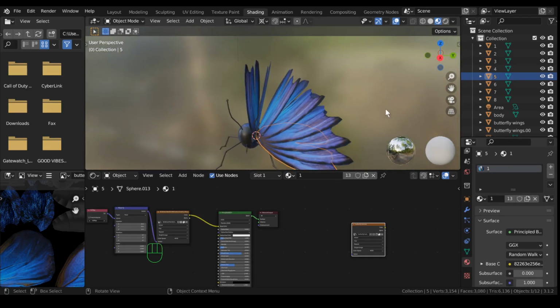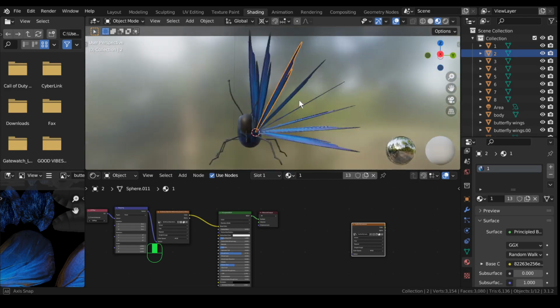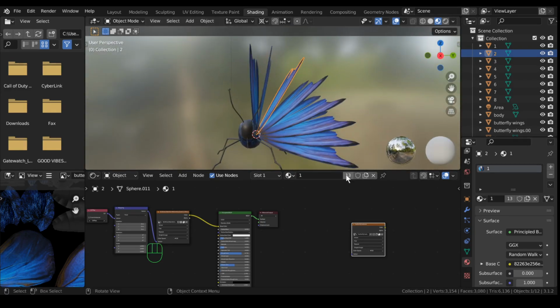Okay, so we know that's number 1, so that's good. If it's not named number 1, just double click on it and name it number 1. This one we're going to need to be number 2, so we're going to go here and select this number. Yours might not say 13, but mine does, because I have copies of copies. Just click that and it'll name it 001. Just rename it to number 2.